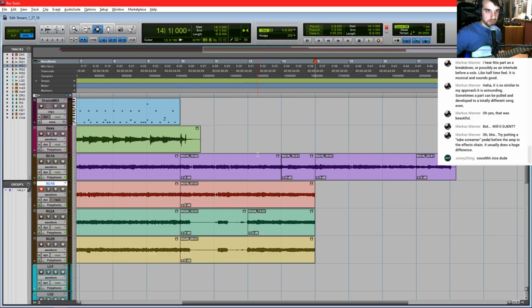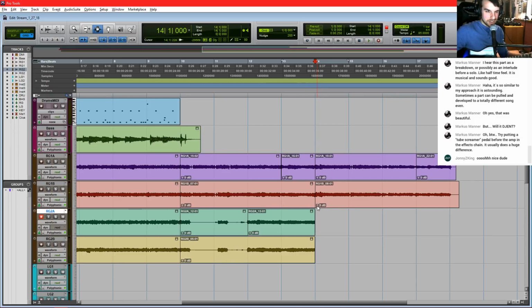Let's see if I can actually play that again. First try. Oh, yeah. And now I kind of know what the second guitar is going to do.